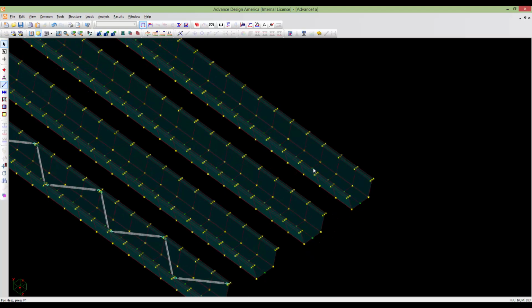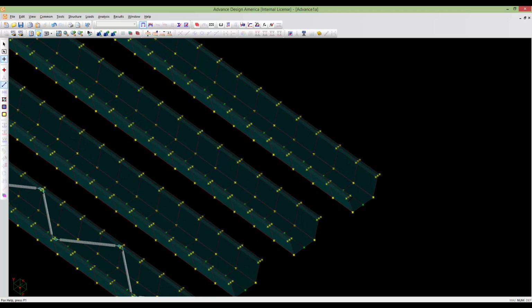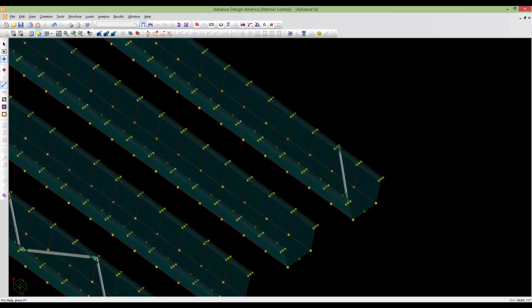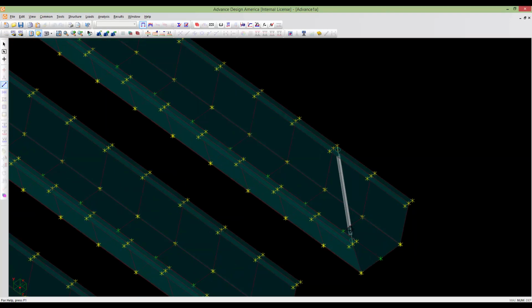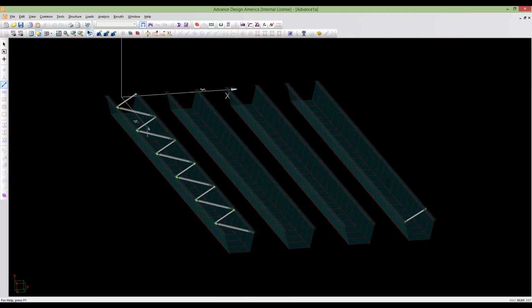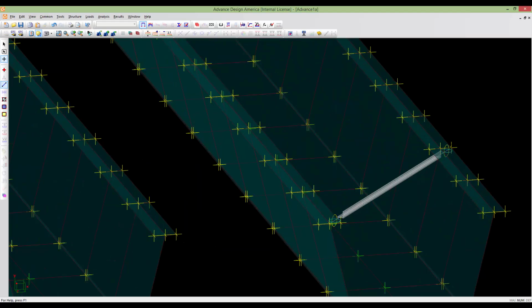Also, I'm going to add the same kind of braces here for the last girder. So as you see here, I have a problem. I wanted this member to be exactly at the middle node.